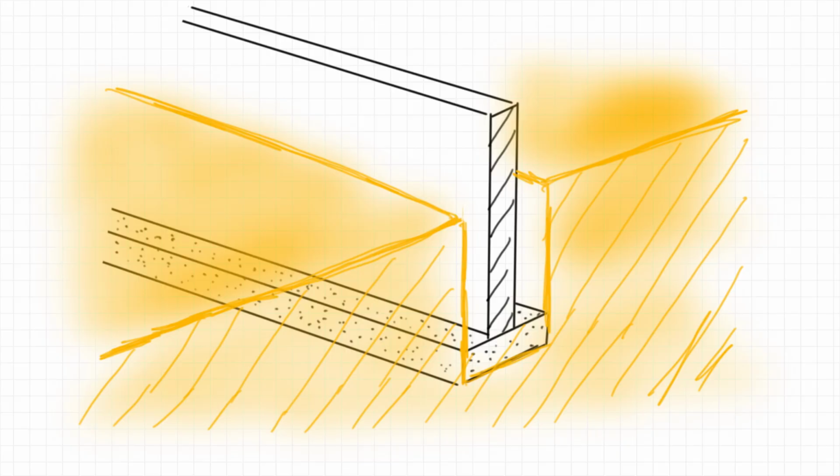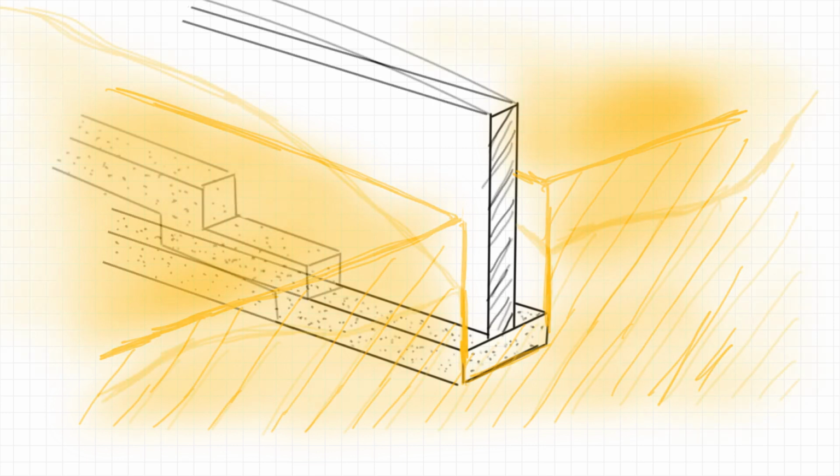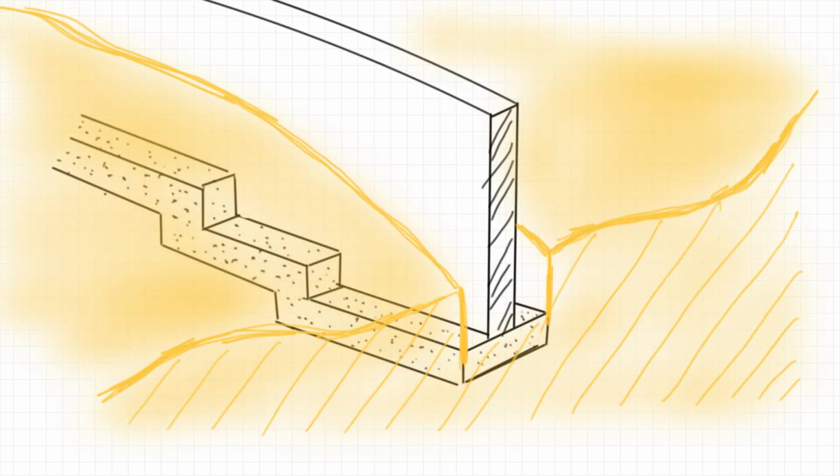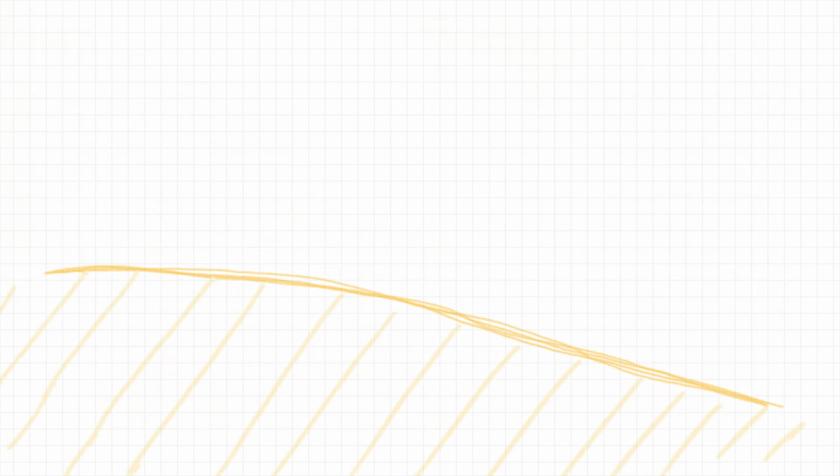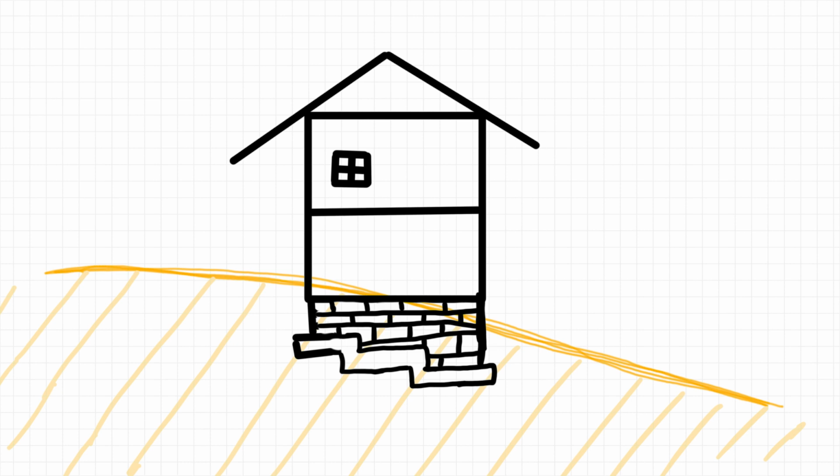So when you think of a step foundation, think about a strip foundation in the form of a step. This is what a strip foundation looks like, and if you turn it into a step, this is what it would look like. This is very necessary when you are designing a building for a sloped land, or if you're going to build a perimeter wall on a land that is sloping, and so you have to create steps for the foundation so that the wall can sit properly.